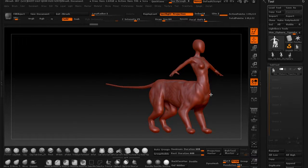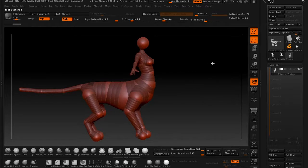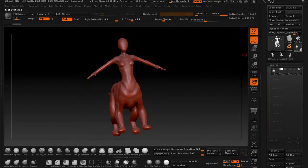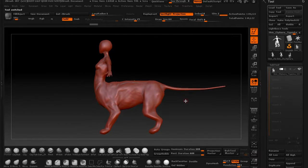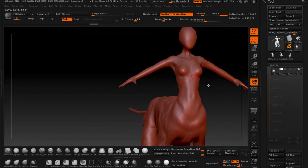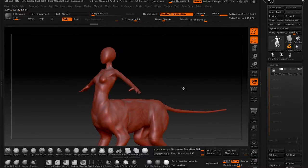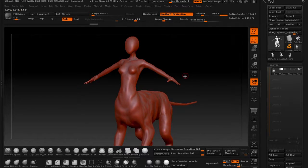So this is kind of where I'm at with this. I just started with a Z-Sphere blockout just to get the main sort of shapes in there. Right now I'm working on getting the underlying structure and also the basic proportions down. I don't know if they're quite accurate, but they're getting pretty close. So I'm just about ready to go back in and start detailing, make it all kinds of pretty.